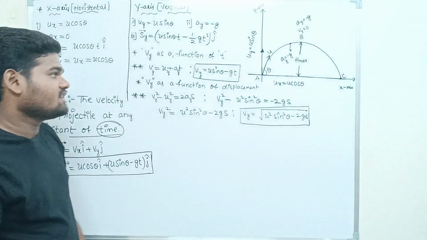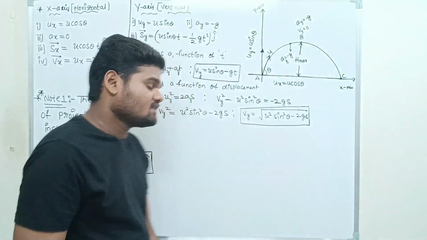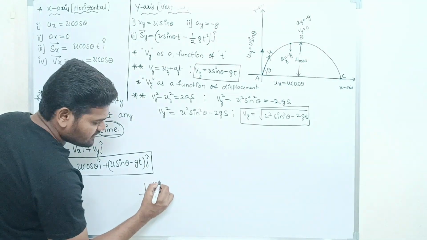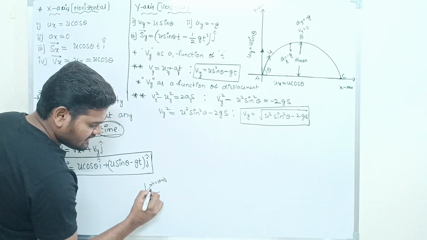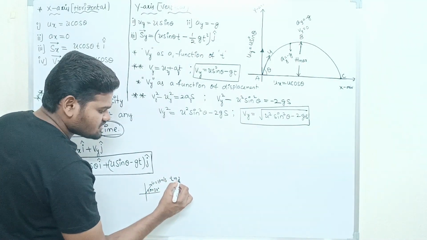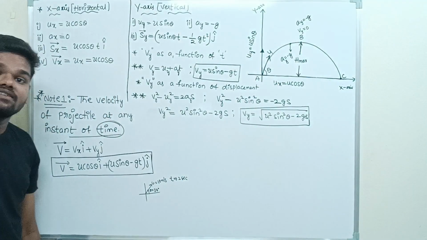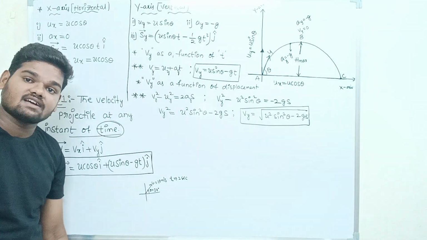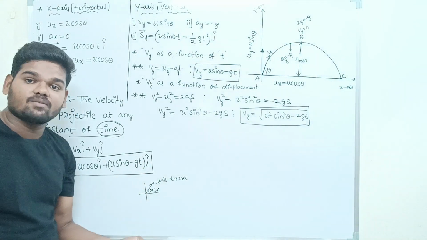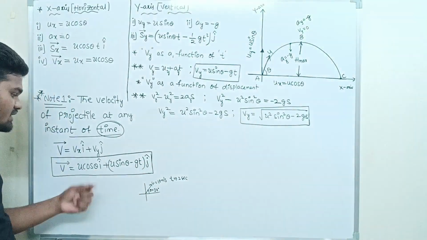Okay, so they are given one projectile body. Let us consider the object is projected with an initial velocity u equal to 10 meter per second, making an angle theta equal to 37 degrees with the horizontal. At a time t equal to 2 seconds, what is the velocity of the projectile body? They are asked like that. So just substitute t equal to 2 here. g is equal to 10 meter per second square, acceleration due to gravity.